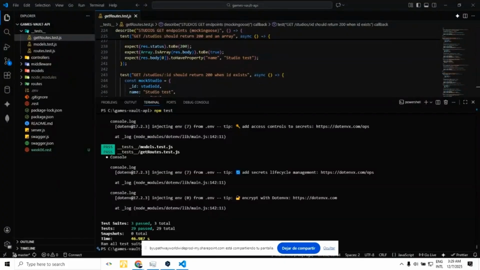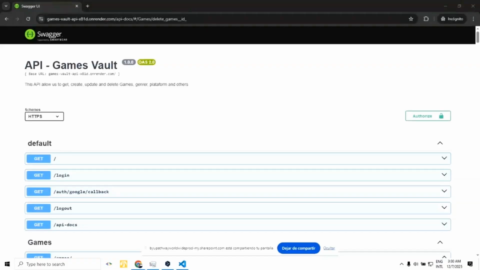As you can see in the terminal, when we run the tests, we get the result. All tests pass successfully. This confirms that all GET and GET all routes in the collections are functioning as expected, ensuring that the retrieval... I think that is all for now.